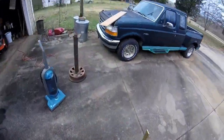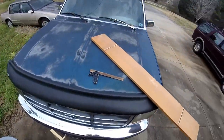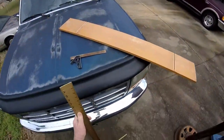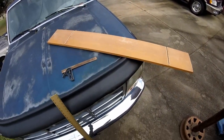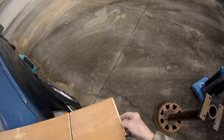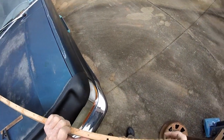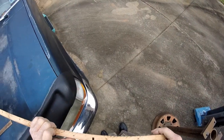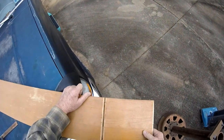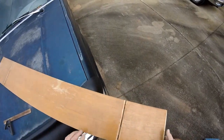In the meantime, I'll get some use out of this piece of wood. I can't see running out and buying a piece of wood when I got this perfectly good piece of wood. It looks like poplar probably. I don't know. Could be oak. Feels awful hard. Whatever it is, it's going to get used for a grinder bracket.